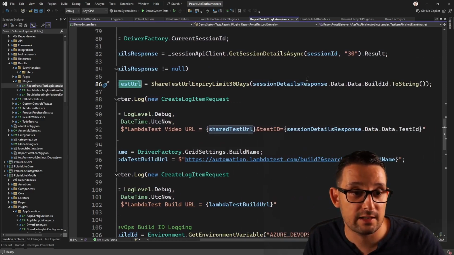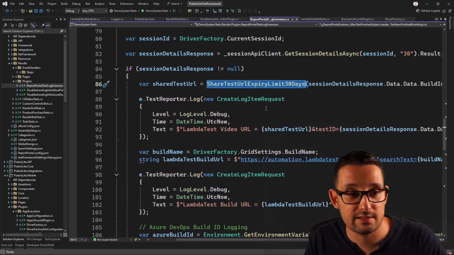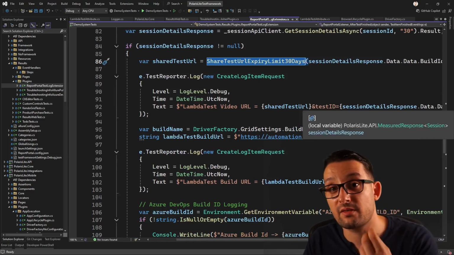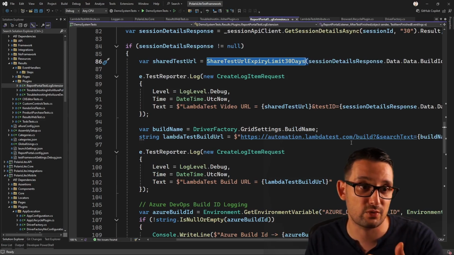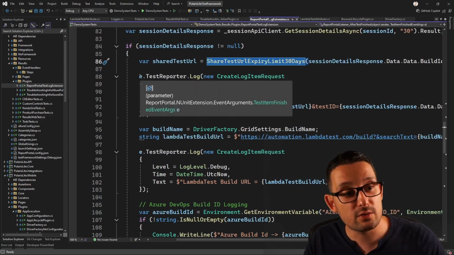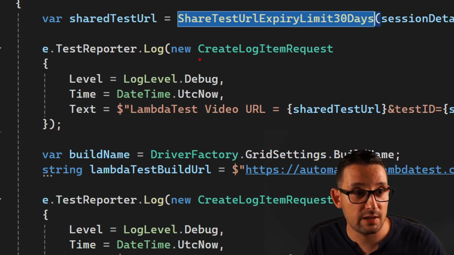Again, I'm getting that from the response, and here I use another from the API clients. And the thing that I showed you that I found in the GitHub repo for the Annuit extension examples for the report portal, we can use this eTest reporter walk, and we need to initialize this create log item requests.